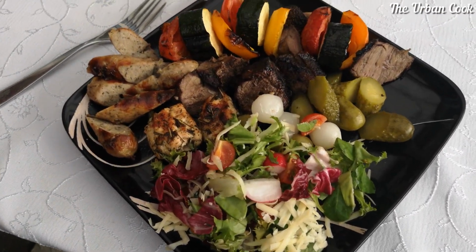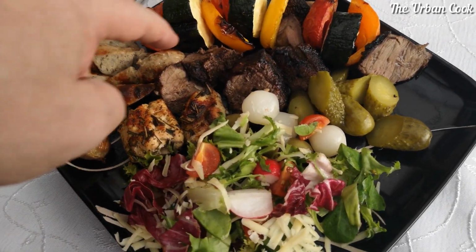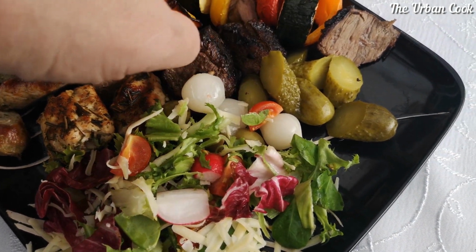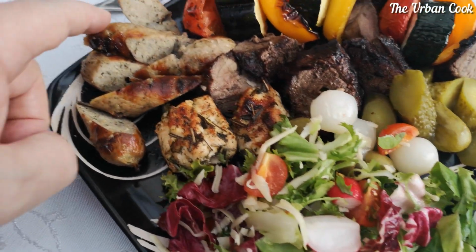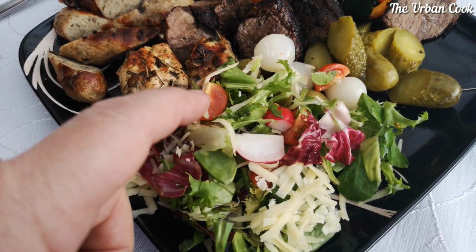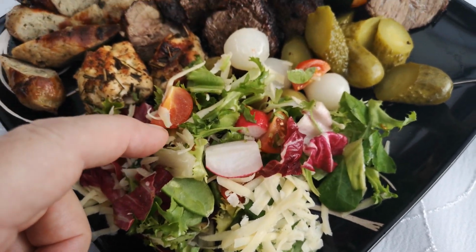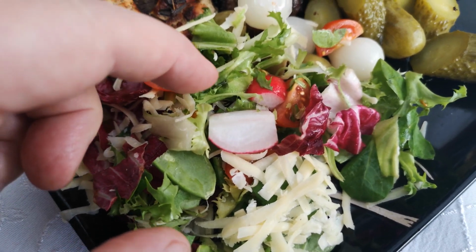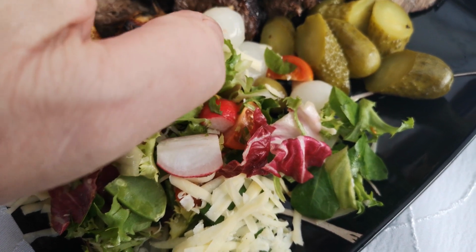Okay, so after all that, there we have it. We've got our nice bit of beef, obviously, our chicken, our mixed vegetables, our courgettes, tomatoes, mushrooms, peppers. We've got our, these are Cumberland sausages. They're really, really tasty. A little bit of mixed salad, a bit of rocket, horseradish, cheese and snap peas, and a little bit of olive oil, a bit of lemon, some nice little pickled gherkins and some nice spring onions.